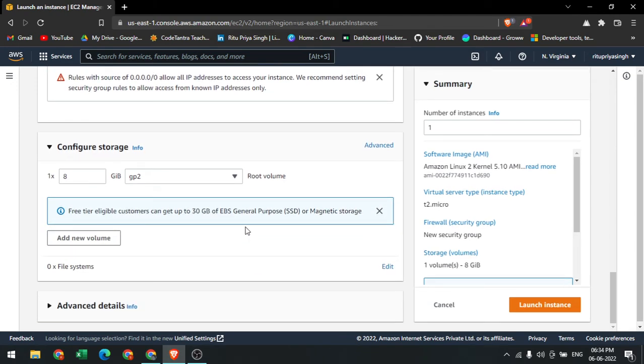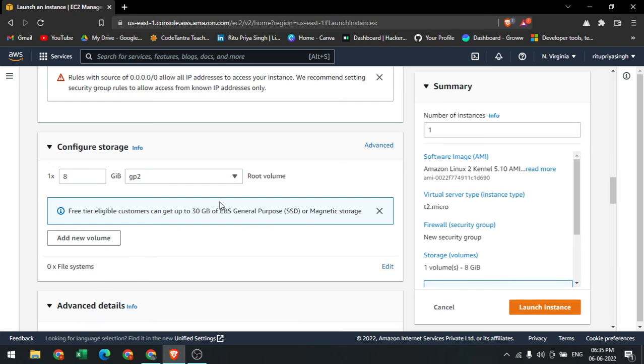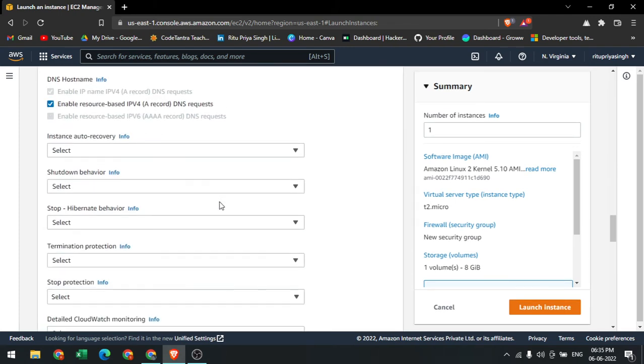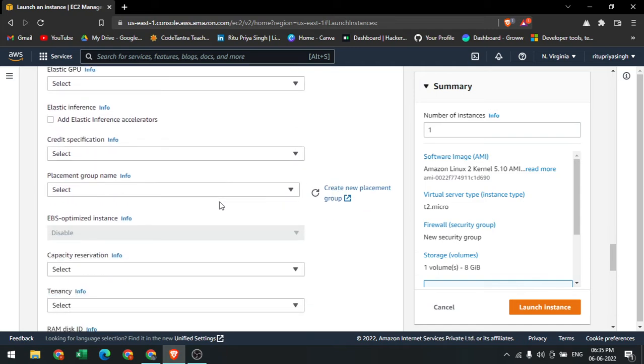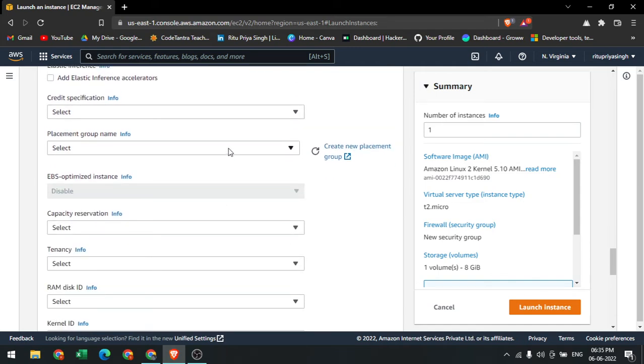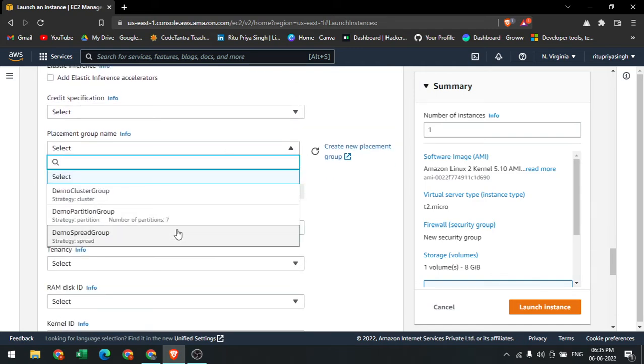Okay, let's launch our instance. Cluster placement groups are not supported by the T2 micro instance type. Specify a supported instance type or change the placement group strategy and try again.